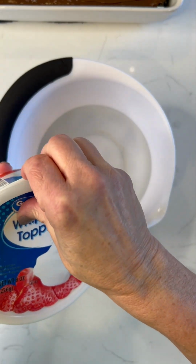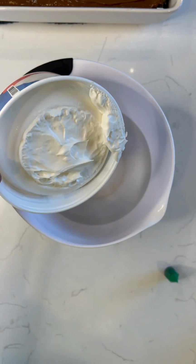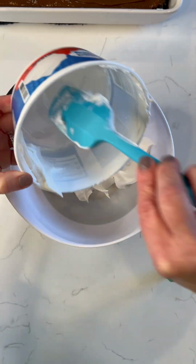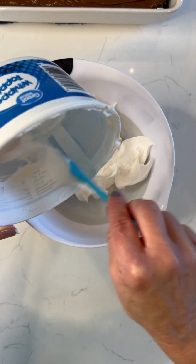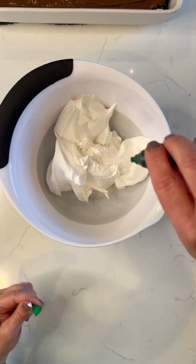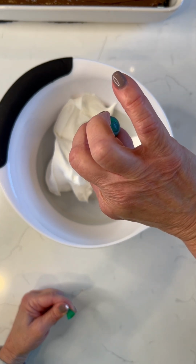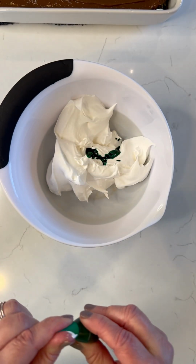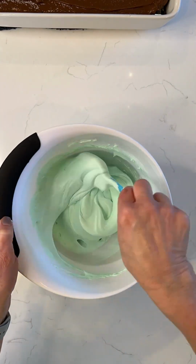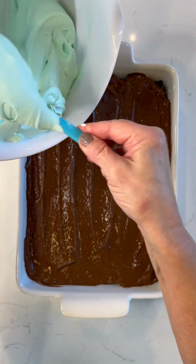For the next step, we're going to take another tub of Cool Whip, whipped topping, and just put this in a nice big bowl. Because what we're going to do next is add food coloring. So I'm going to do 8 drops. 1, 2, 3, 4, 5, 6, 7, 8. And now let's mix it up. Now let's put this green Cool Whip on the top of this.